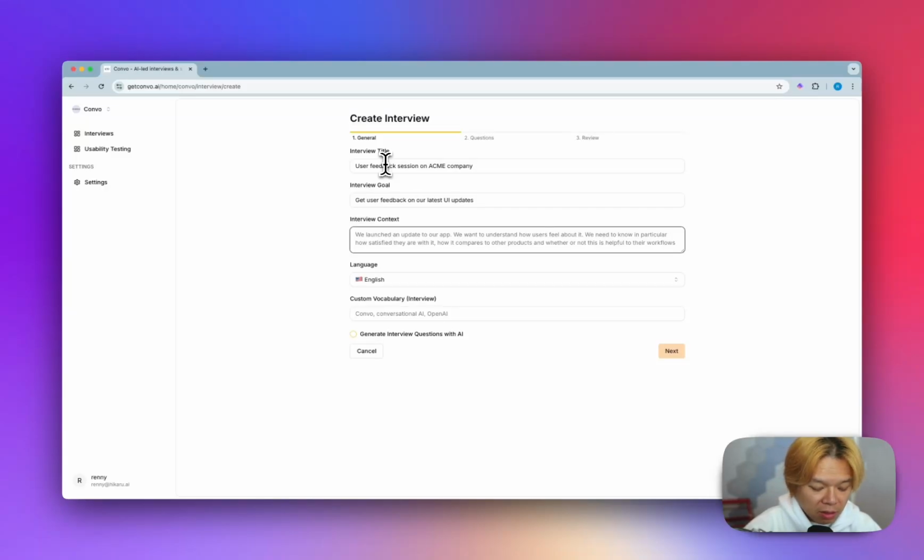So here I'd say, we launched the newest version of our UI here at Acme Company. Cool.